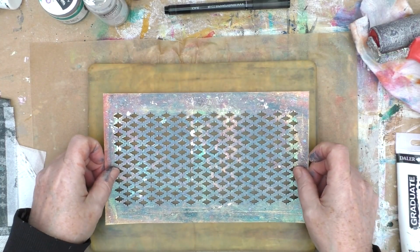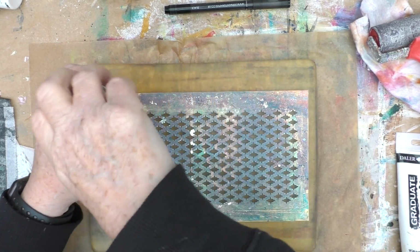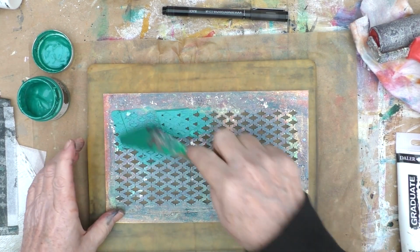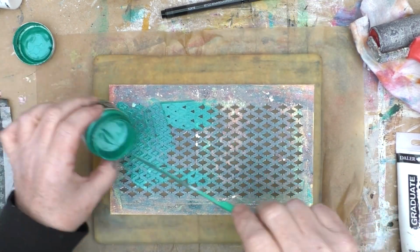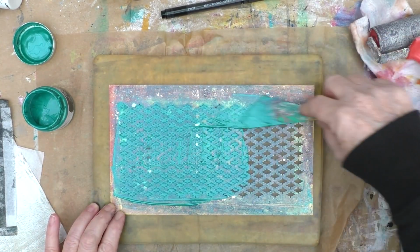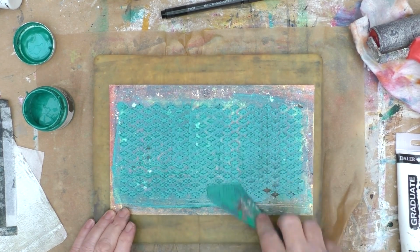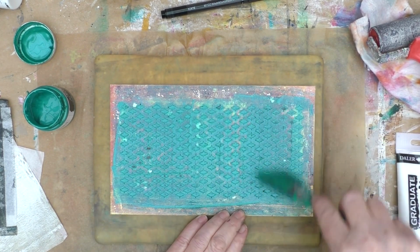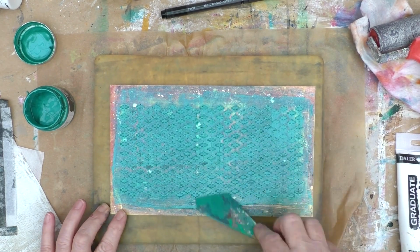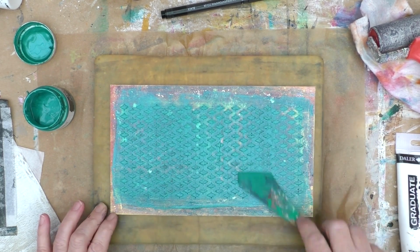Now, this is my second attempt at doing this because I was too impatient first time round and had a fail. I was going to leave it in, but the video was getting too long. So I'm taking that same metallic paint again, and I'm just going to spread it out through the Lattice stencil, trying not to get it too thick because again I'm conscious of how long it will take to dry, and you will see that I do actually use a heat tool just to try and encourage it to dry that little bit quicker. So just using a palette knife to scrape that through, trying to get it as even as possible without putting too much on.